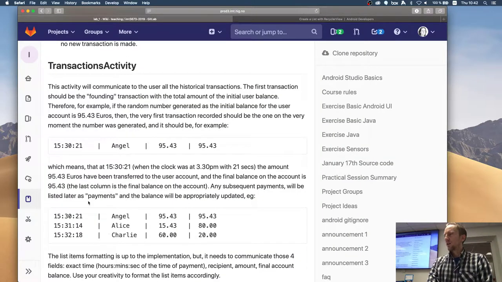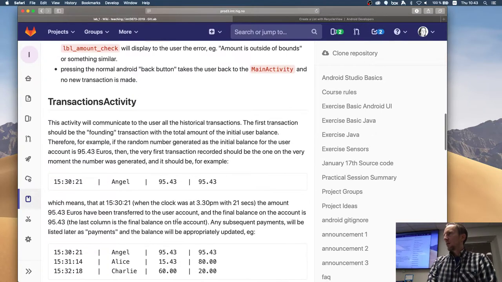And for lab one, choose whatever you want, right? If you've already implemented using a table layout or table view, that's fine. If you use list view, that's fine. If you want to play with recycler view, use the recycler view. For lab two, we encourage you to use recycler view, okay? Because you will have to have a list again, and we do encourage you to use recycler view, so you know in advance.